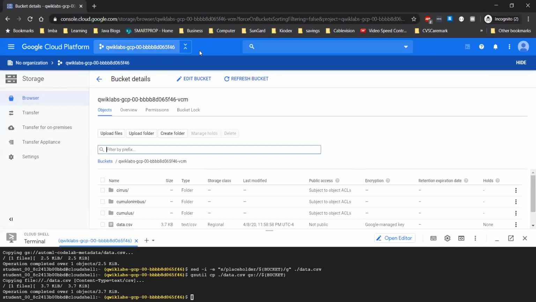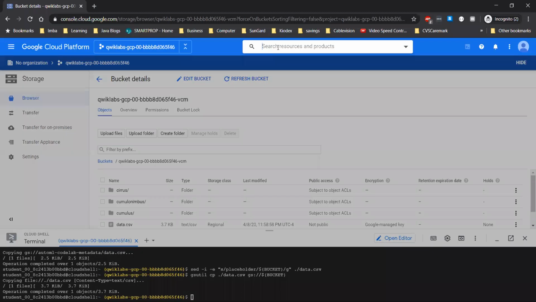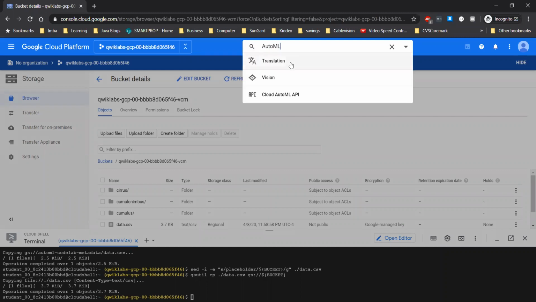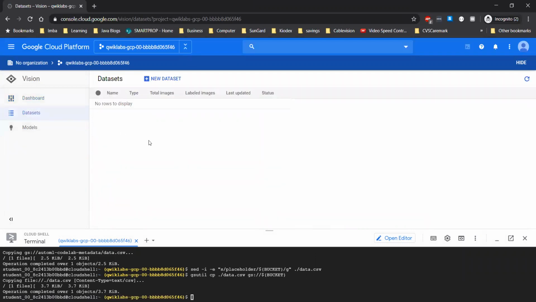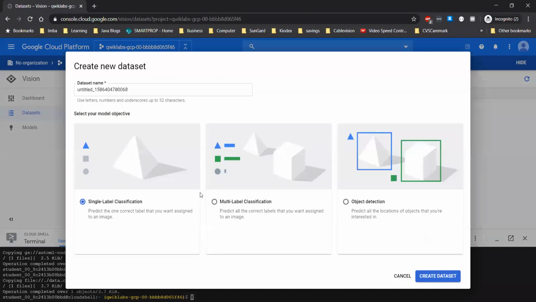Now we'll go back to our AutoML Vision, AutoML location. If you come here, you click on this data set. You click on add new data set.